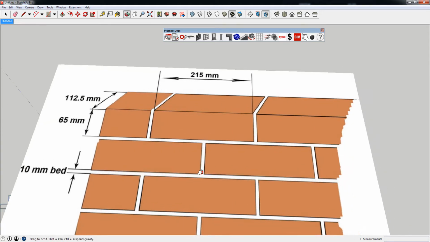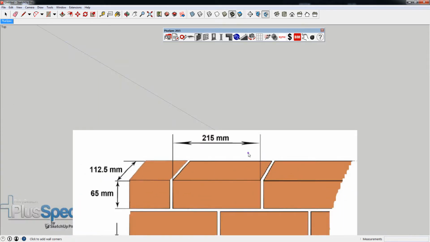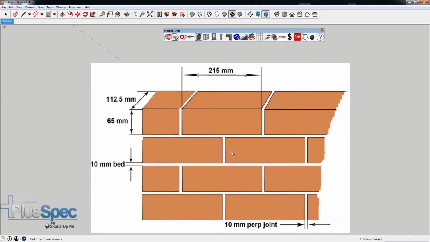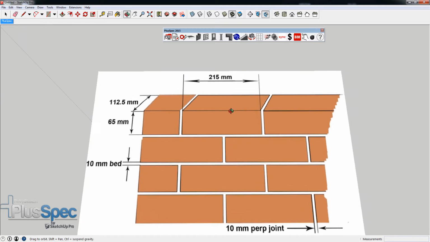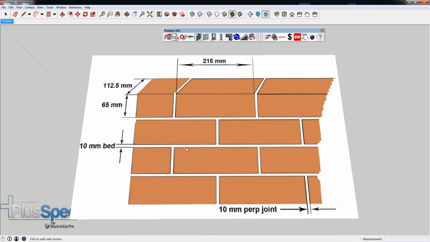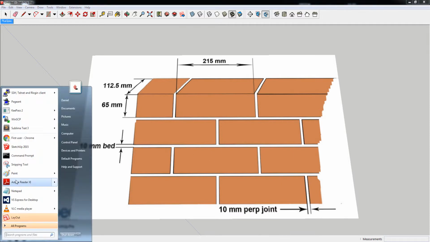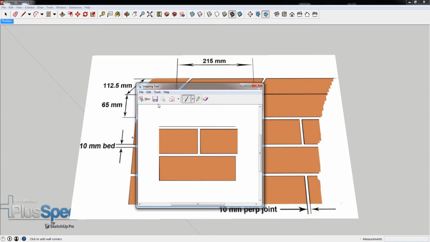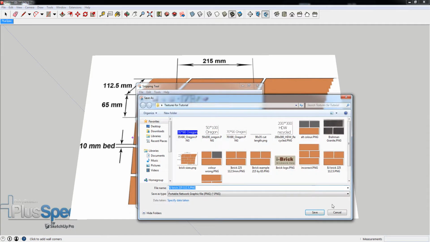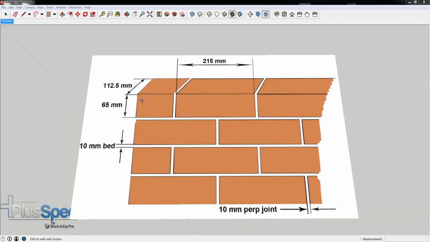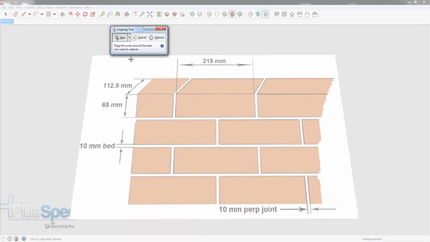Now I'm going to not create it square down. Now remember here, if I click this button here, it's created square. I'm going to give you an example of two things. If I wasn't square onto my texture and I decided to do a screenshot now, I'm going to go back to my snipping tool and create a new one. Oops, let's cancel. New. Right. And I'm going to go and try and create this texture.